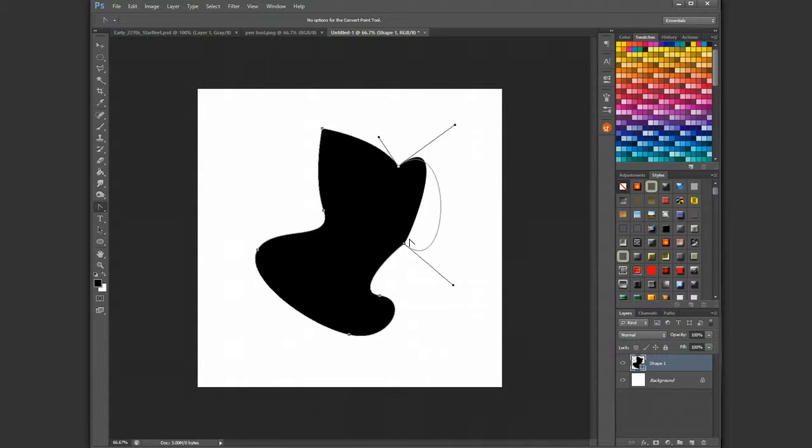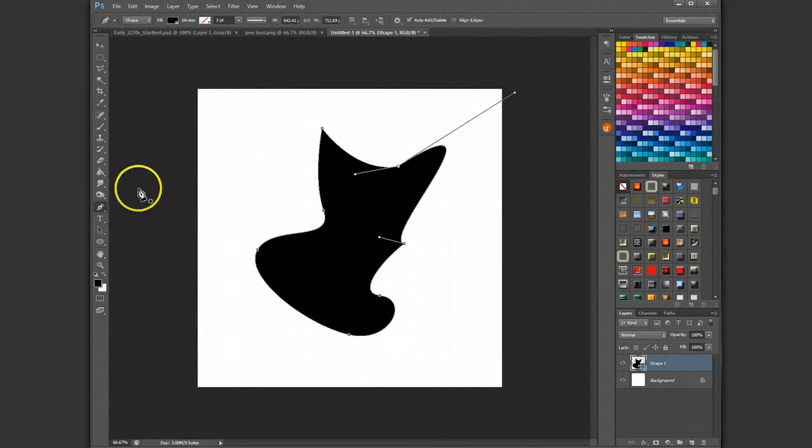So you can combine the edges here and move the angles just how you need them. Very easy.